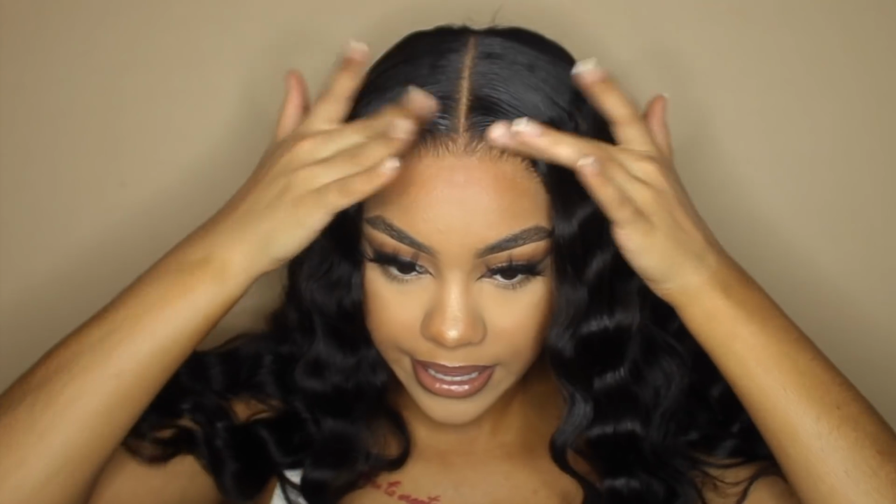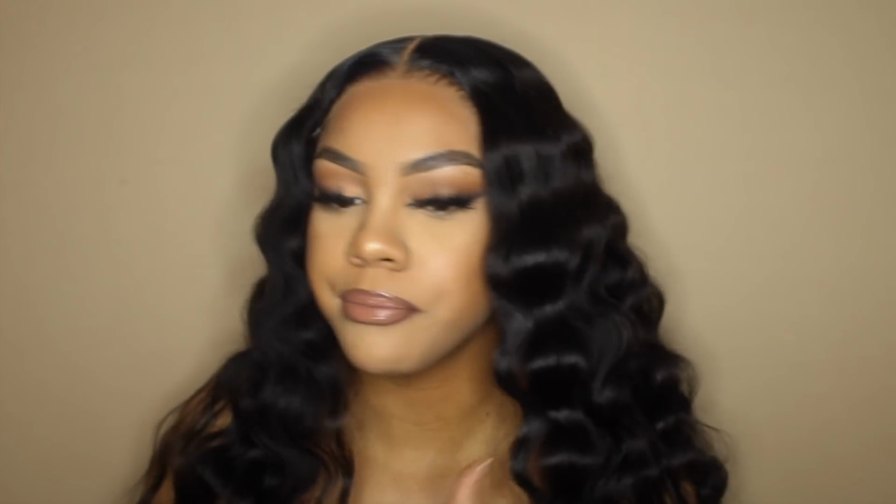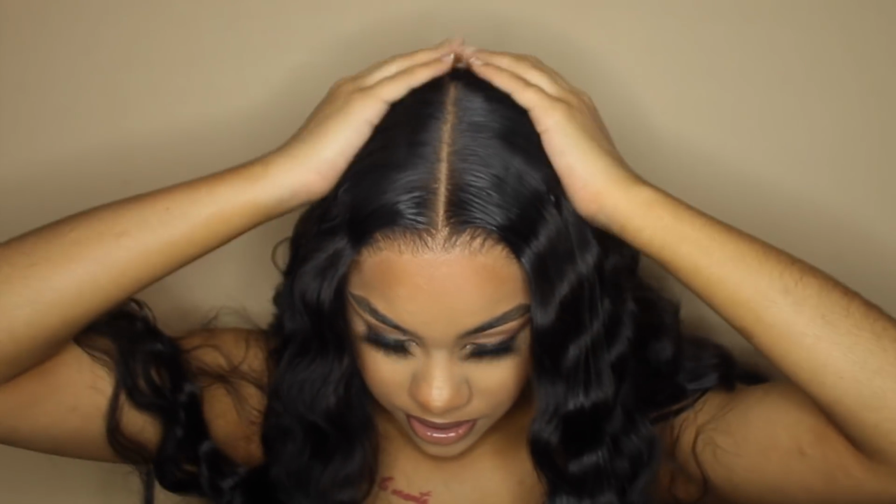Alright, so my hair is all crimped and we're laid. And I decided not to add any baby hair because my hair just looked really good. And this is supposed to just be a throw on wig, so I want it to be like throw on ready. You know when you do baby hair, you have to just kind of fix them up when you're finished, but none of that for this. So here's the look, really like.